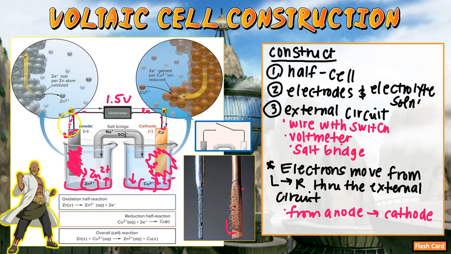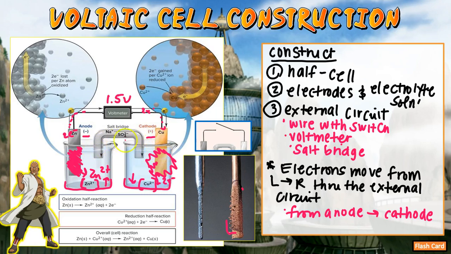All right, so the anode is going to produce electrons by the oxidation of zinc solid, and therefore the anode is the negative electrode in the voltaic cell. That's why we see it has a negative here, okay, folks? And then electrons are going to flow through the external wire from the anode to the cathode, where they are used to reduce Cu2+ ions. So these Cu2+ ions are going to be reduced to form copper solid. Therefore, the cathode is a positive electrode in the overall voltaic cell.